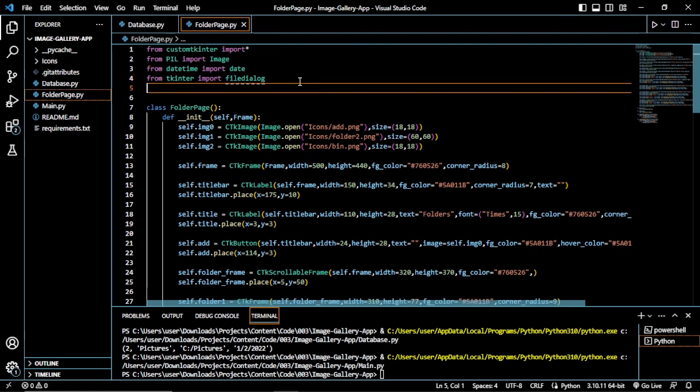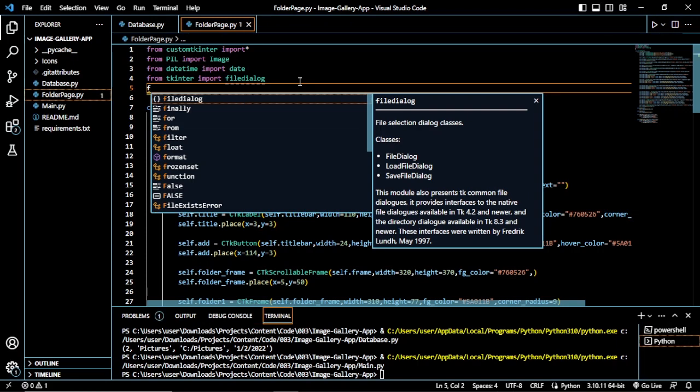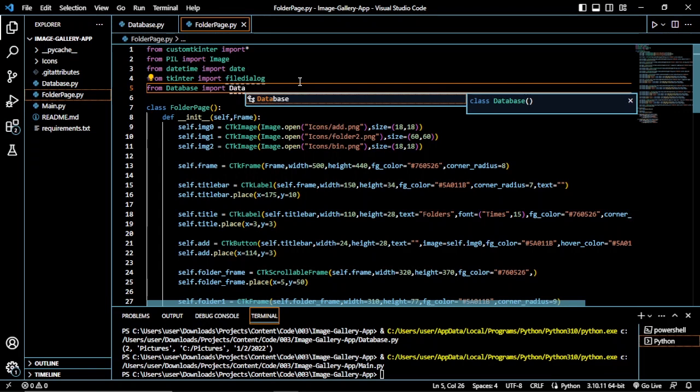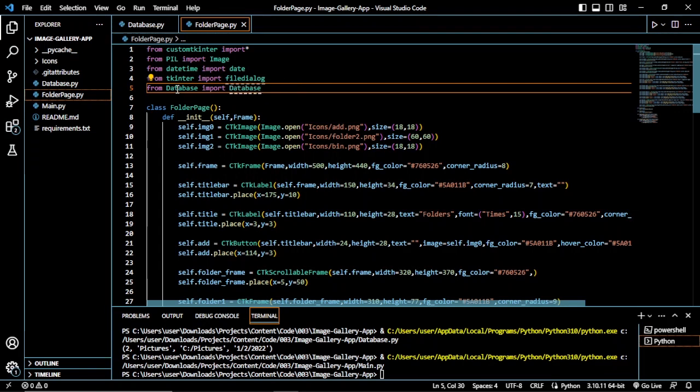And we'll also import the database class from database import Database. So the first name database refers to our file database.py, but our second name Database refers to the class inside that file. So we are basically importing the class Database from the file.